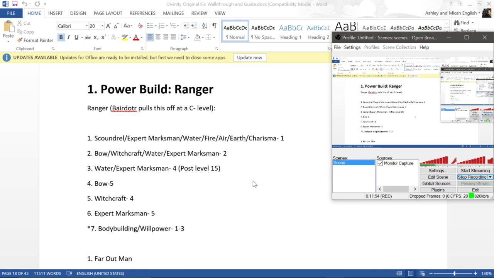Expert marksman 5. Why are you going to do that? Because at that point in time, you're going to learn arrow spray. Why is that important? Because if you've decided that you really want to use that in the final battles, that is the best time to use that ability. From level 15 to level 22, arrow spray has very limited uses. The last 3 bosses in the game, arrow spray is phenomenal against, and so that's what you do there. If you decide to give her the book that increases skill points, put the points into bodybuilding, willpower, etc.